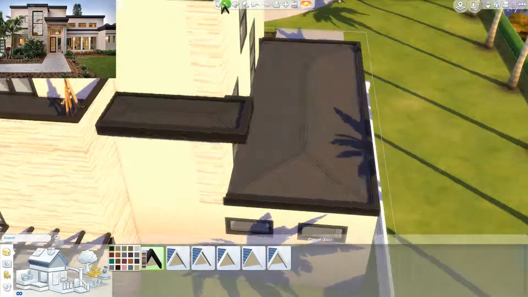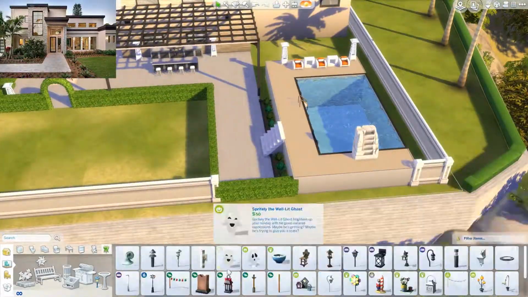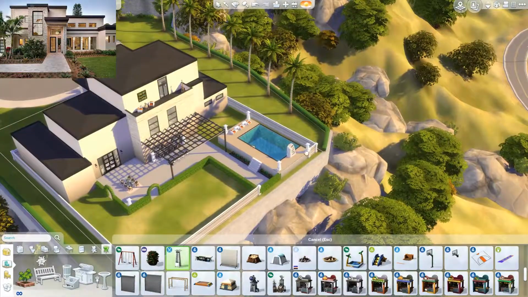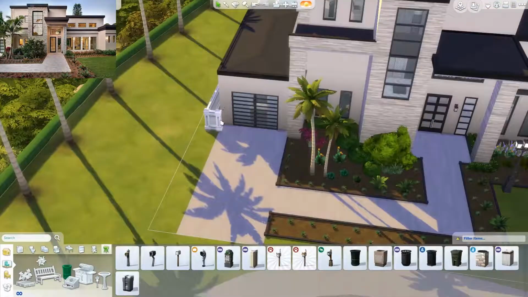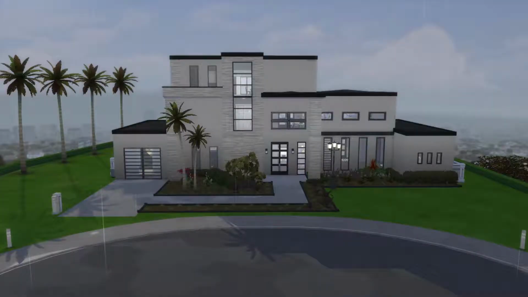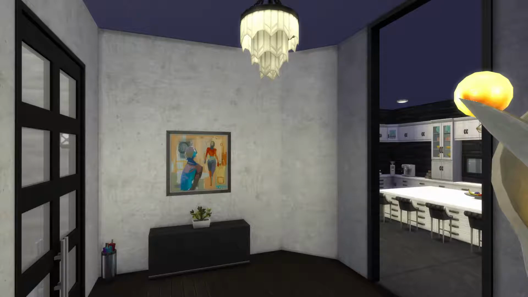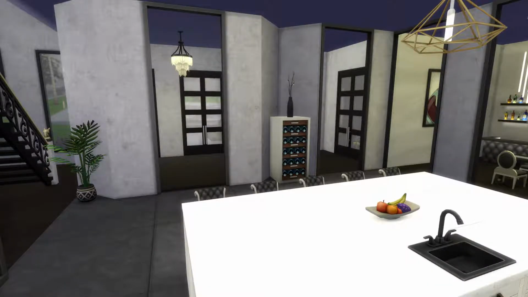I love those heat lamp lights, so I'm hoping they work well outside because it is one of my favorites. It looks really pretty, I think. And here I really like that kind of bluish, greenish, still water. I think it's really pretty, but I did decide to go with the more sparkly water for the celebrity home.